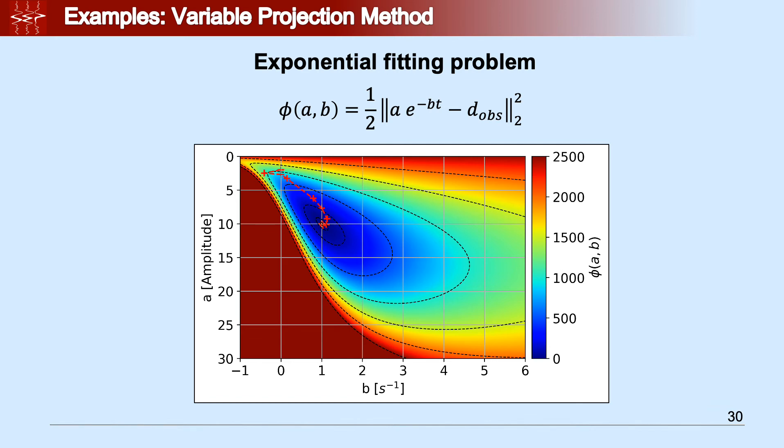But is there a better way to find the minimum? And actually there is. One trick that we can play, we can apply the variable projection. In this case, for every single B, we computed the optimal value of A. In this case, very simple, it's given by just solving the objective function whenever we fix B.